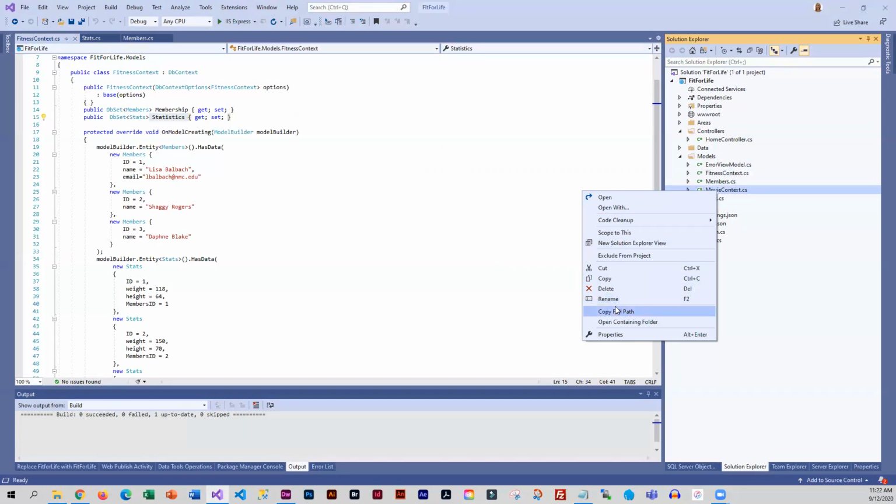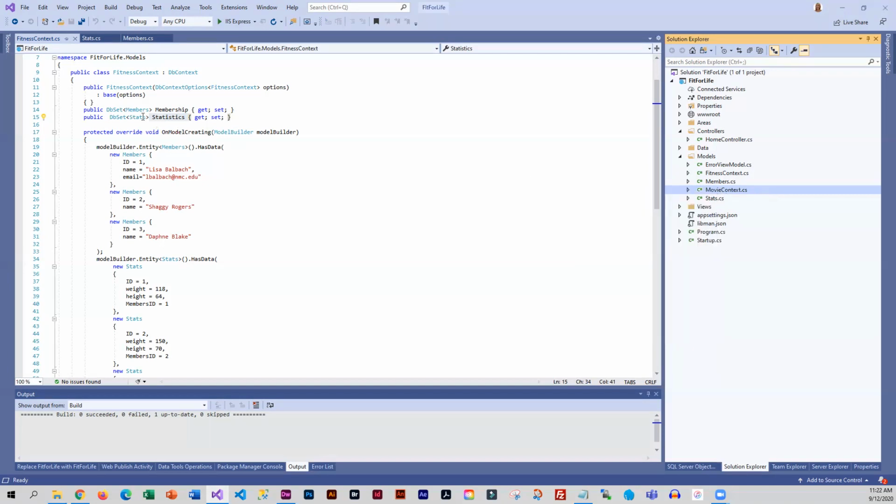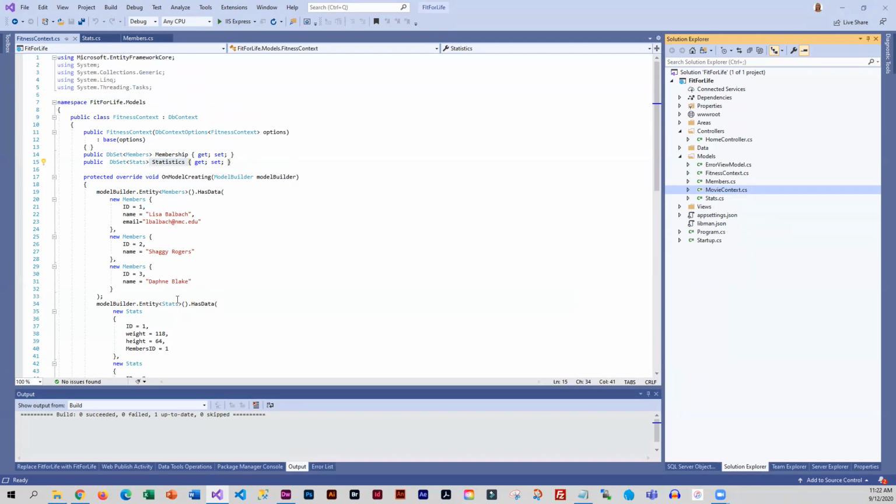and I renamed mine to fitness context, it actually asked if I wanted to do the rename everywhere, and I said yes. And then it fixed pretty much all of the references in this file. The only thing I had to modify then was the namespace.